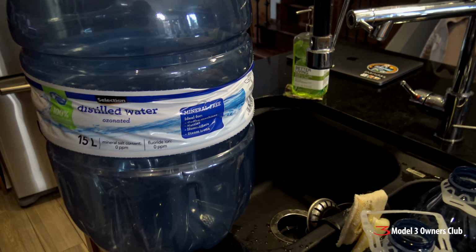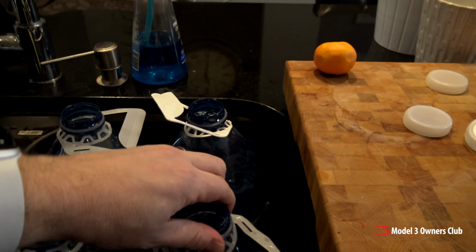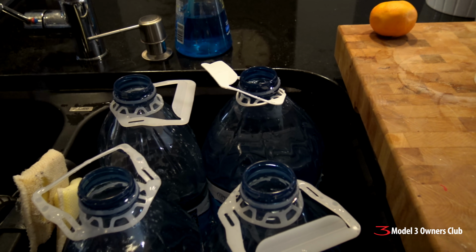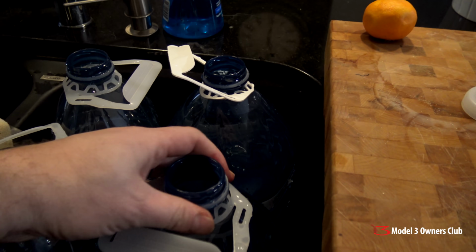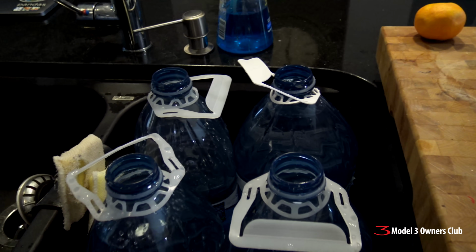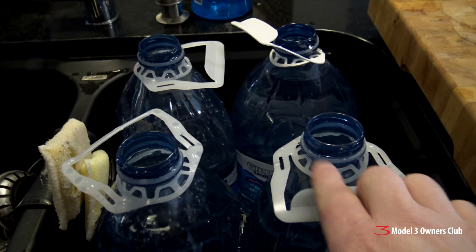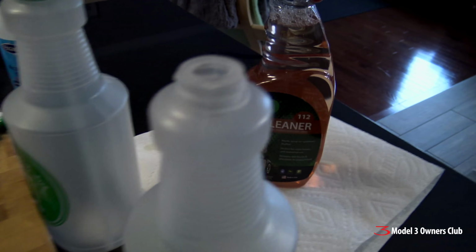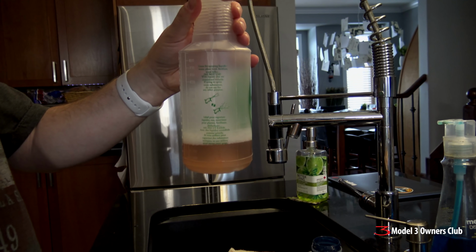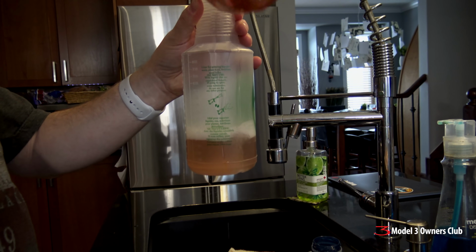Now when it comes to my cleaning products, I always use distilled water. I'll buy a big 5-gallon container, and then I'll distribute it into smaller buckets so that it's easier to deal with, because distilled water, of course, doesn't have any minerals. So I use this when I mix my ONR, the Optimum No Rinse, when I want to do a waterless wash. But I'm also going to use this today to dilute the LVP product with distilled water, a 4:1 mixture ratio.